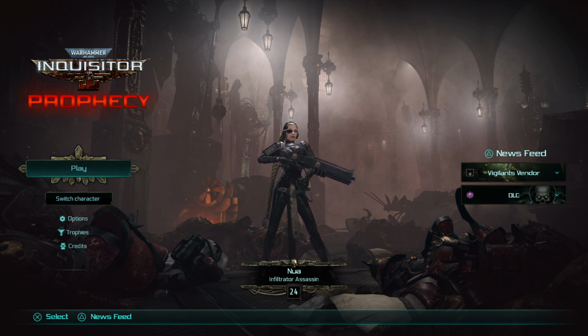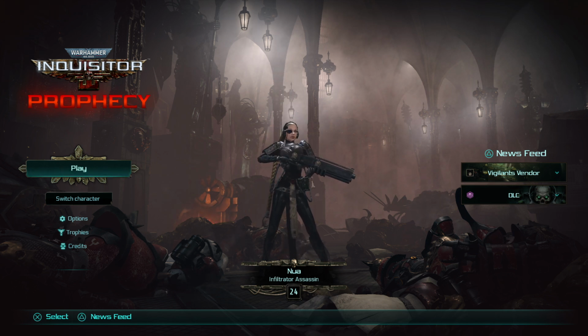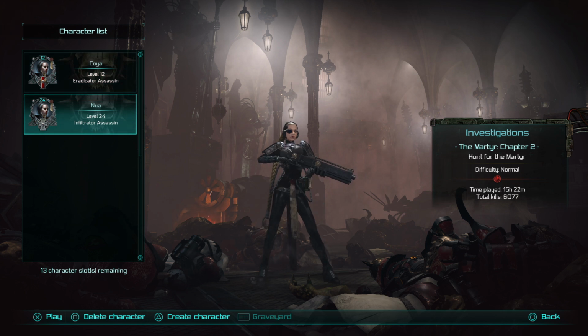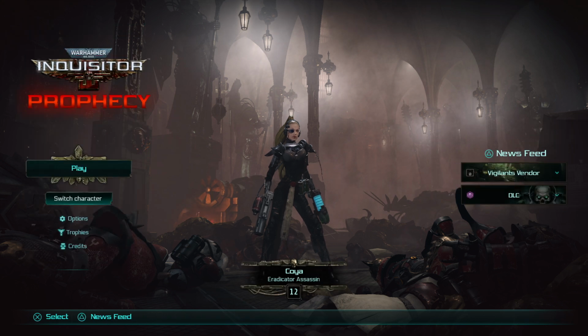As you can also see, I'm playing an Infiltrator Assassin and I'm level 24, so I've been playing it a good bit, and I've not been rushing through it. I've been enjoying it. In this you can play quite a few different characters. I think you can play up to 13, oh, you can have up to 15 because I've got 13 slots remaining, so you can play a lot of different characters. So these are the two I've already got. That one I've got to level 12. That one I've got to level 24. You can see one's an Infiltrator Assassin and one's an Eradicator Assassin, and I'll show you what the difference between that is later, or now actually.